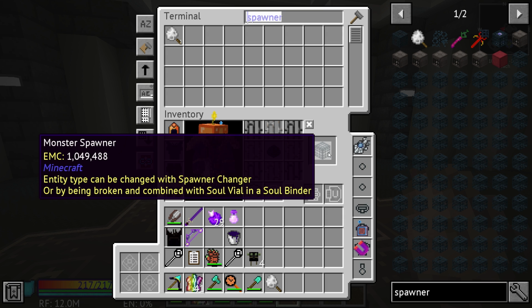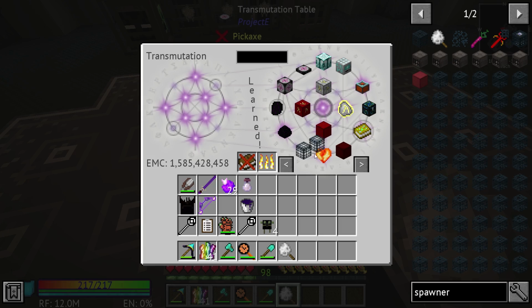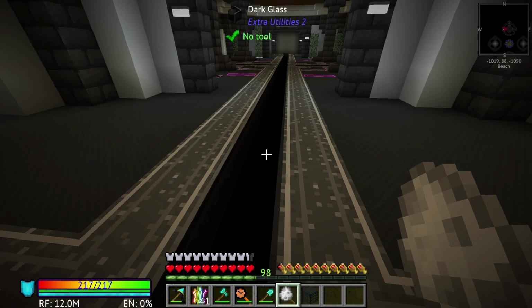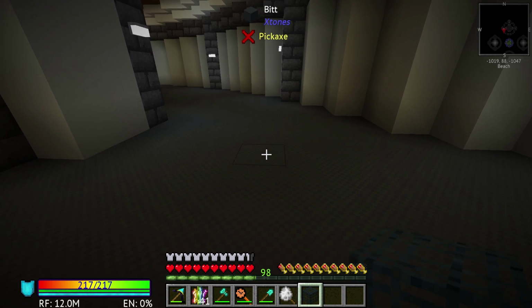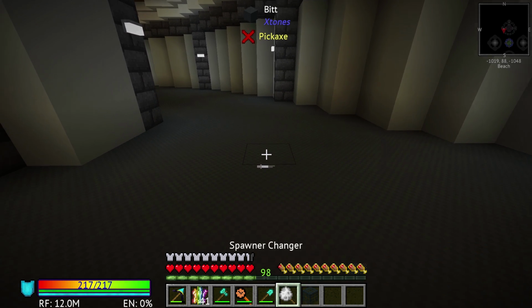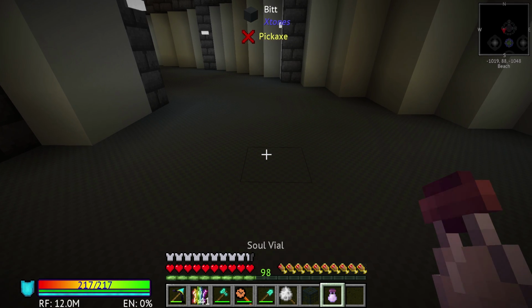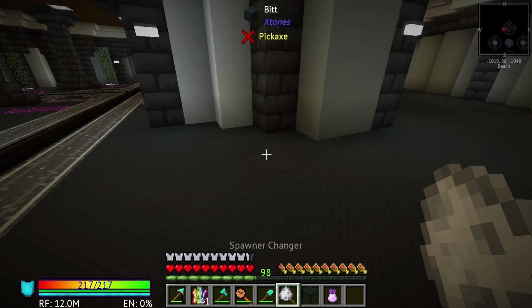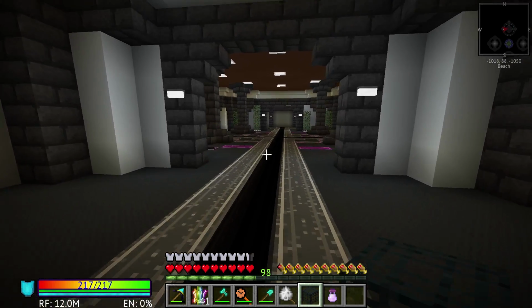We're going to dive in here real quick right off the bat. So let's go ahead and take this spawner. I don't think this has anything in it in particular. I don't know what it even does whenever you place it down. It shouldn't really give us that much info. But what we can do is place down, take this soul vial, and spawn the witch back. Hit it with the spawner changer. It should collect the witch, allowing us to change this into a different monster spawner.